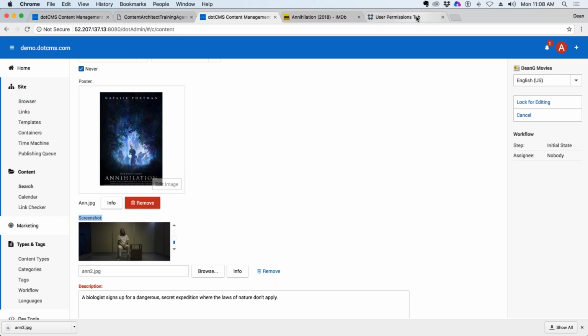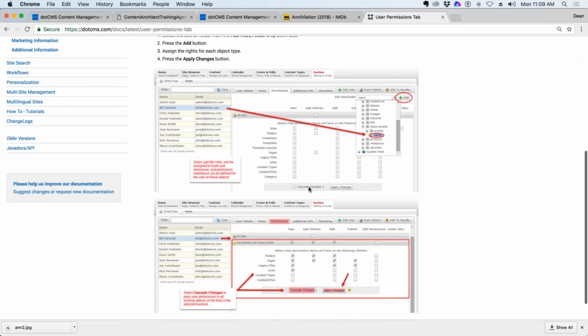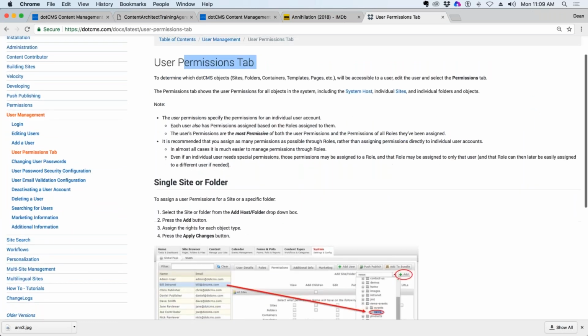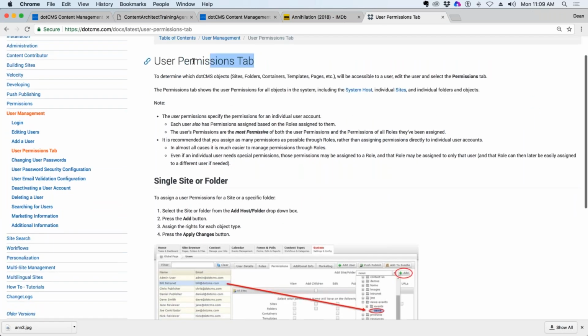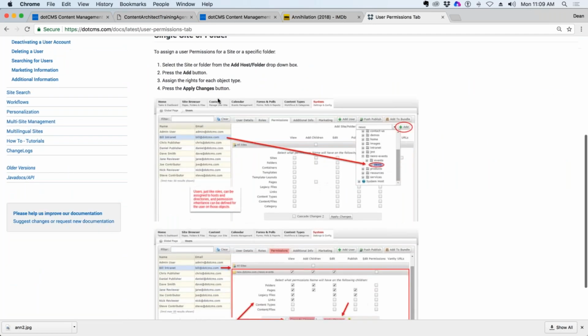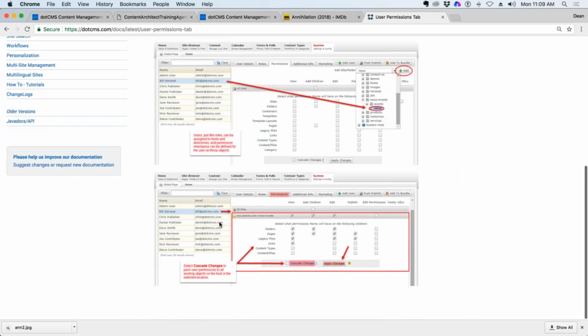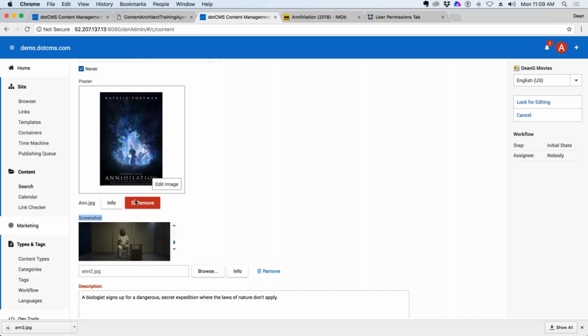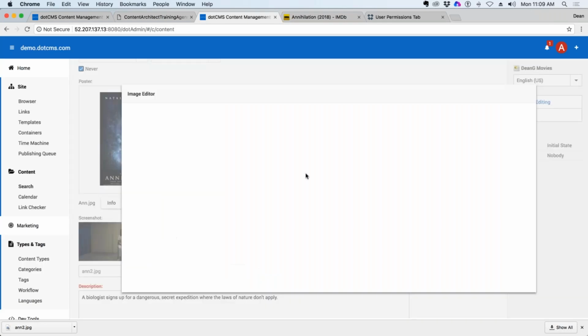The nice thing about my documentation content is if something changes, like we have a whole new UI, I want to go to that piece of content called User Permissions tab, and I want to update these two images to go with our new 4.0 look, which we're doing right now, because these are old screenshots, right? We're updating that. So I can just remove it. I can edit the image. It gives me a little image editor.